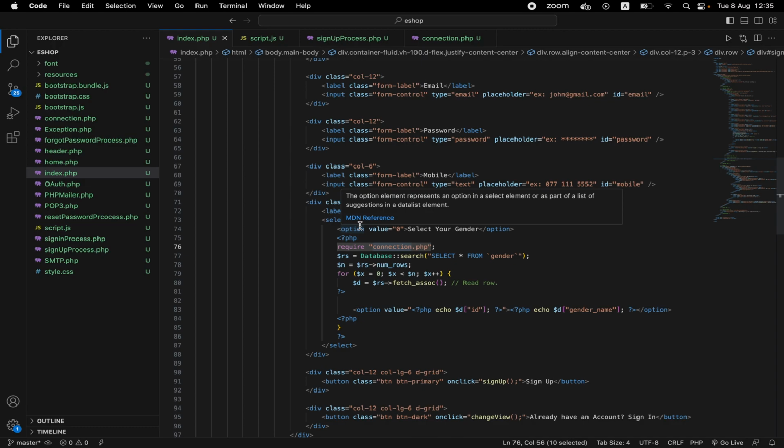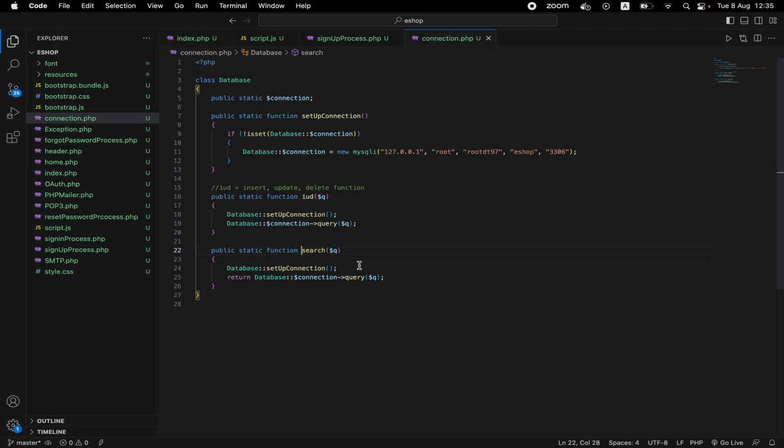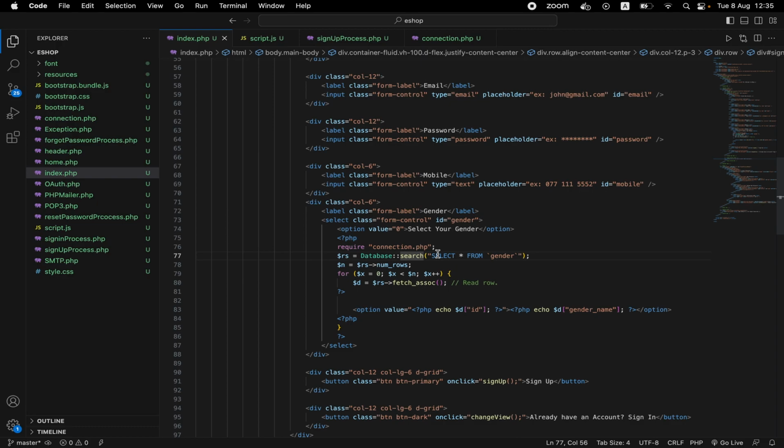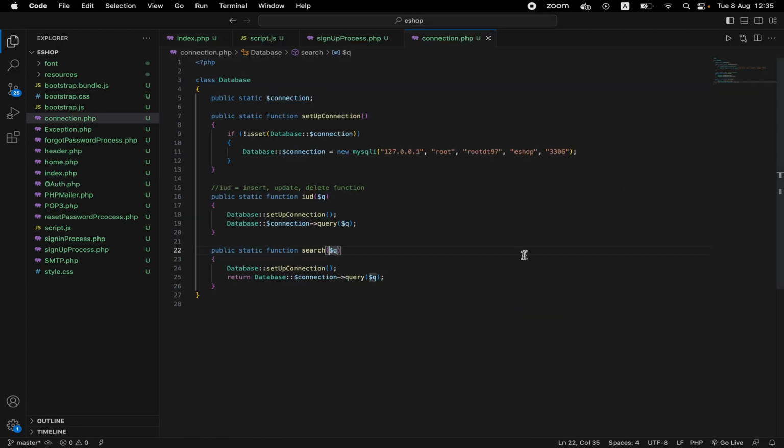So inside this index.php, first I brought in this file, connection.php, and then using this database class, I'm going to call this search function. As you can see, this function accepts a parameter, and I'm going to pass select everything from gender as the SQL query parameter.